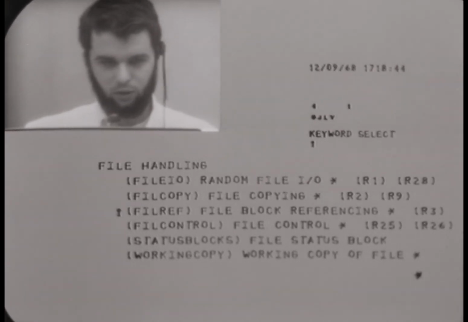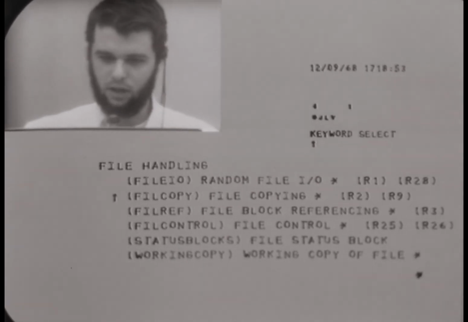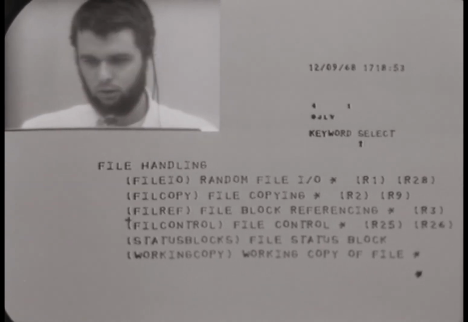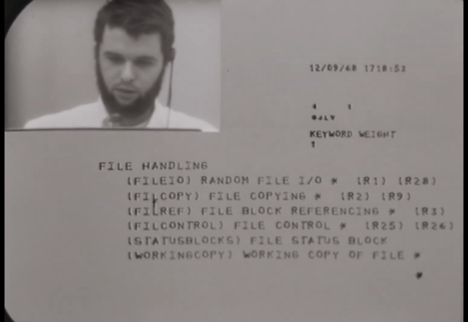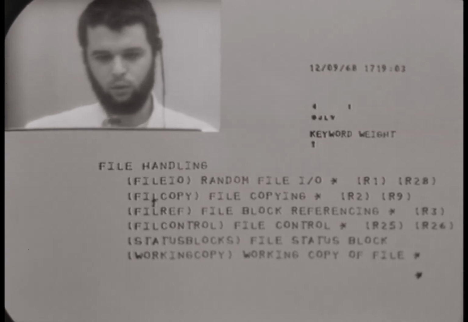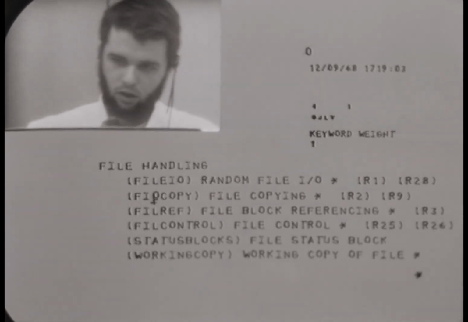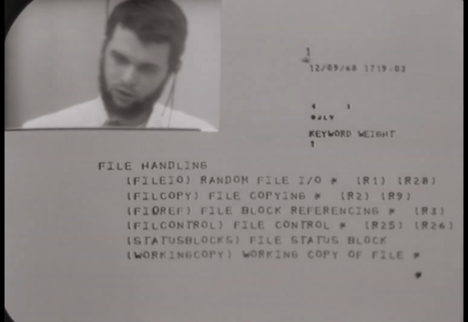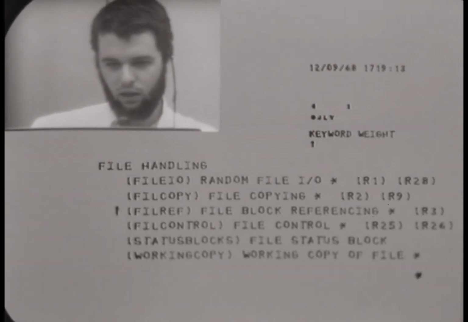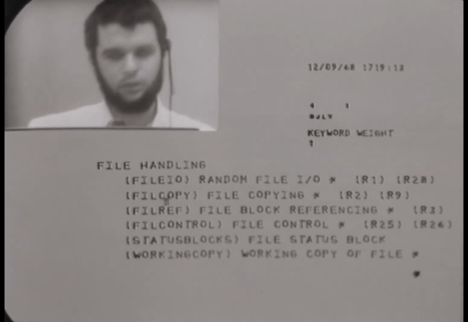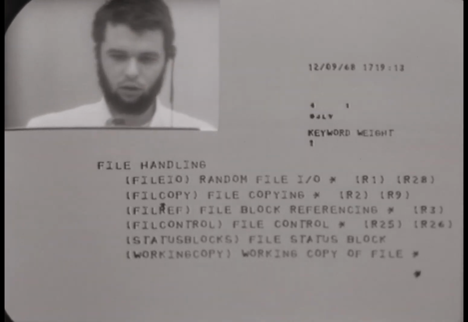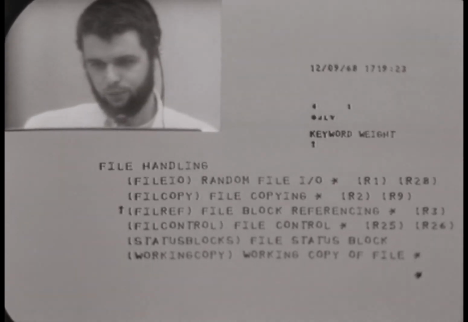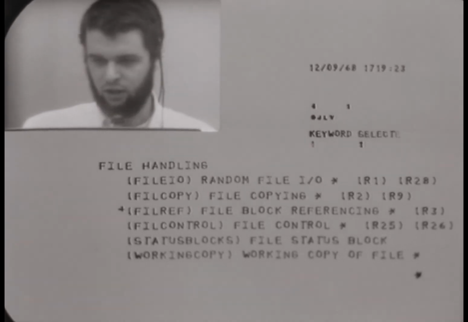So I've selected several keywords here. I can go ahead and give particular keywords greater weight. The weighting refers to how important that keyword is in describing what I'm after. So I can give this one a weight of 2, whereas this one previously will just have a weight of 1. That means that the items that are referred to by this keyword will occur earlier in the selection when we're finished. Okay, let's go ahead now and say keyword execute.